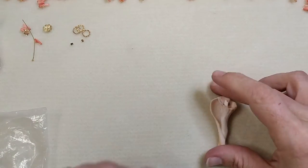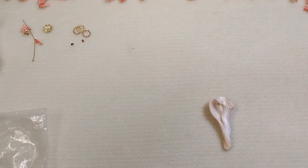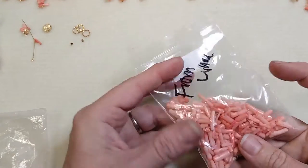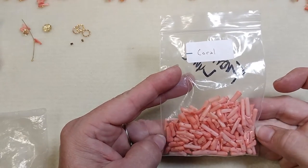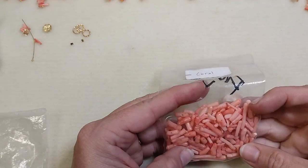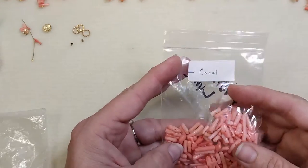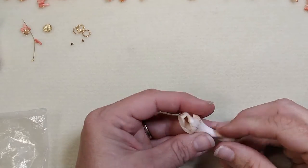All right, so if you want to make this same necklace that I'm going to make, you're going to need some specific products. I know that everybody is not going to have these products, but there are other things you can use. I don't know what you could really replace this with. This is coral, bamboo coral. Lynn sent me these, and they are just really nice little skewers of them. You could use freshwater pearls if you had them. I'm not really sure what else would substitute for these because the look I'm going for is coral in the necklace. But I do have this shell and it already has a hole in it.